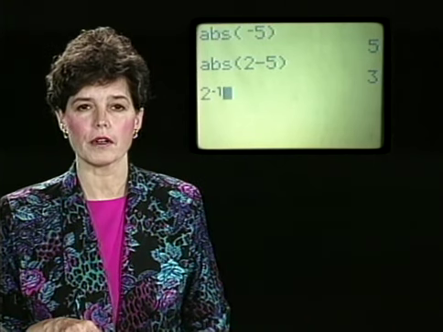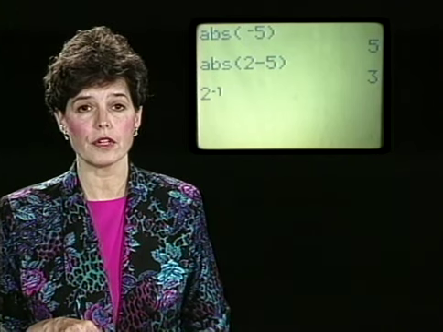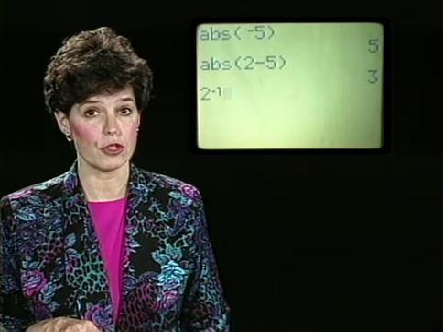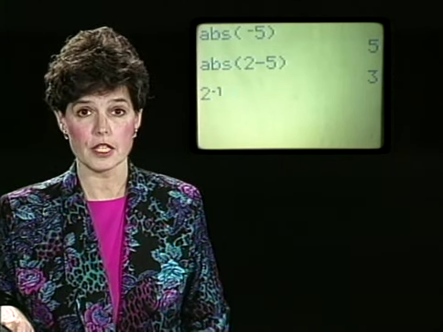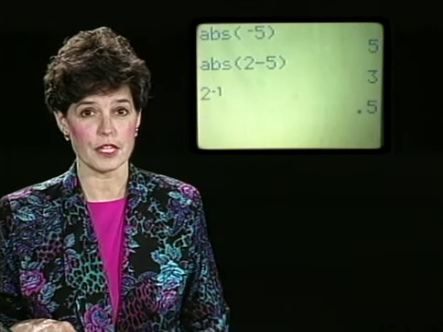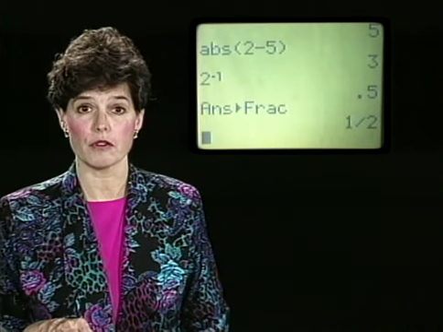Now think for a minute about what those negative exponents mean in math. If I have 2 to the -1, what I really am going to get is the reciprocal of the 2. So when I press enter, I expect to get 1/2. And I do, but of course it's in decimal form. Let's go over to math, change it into a fraction by choosing number 1, and enter gives me the 1/2.